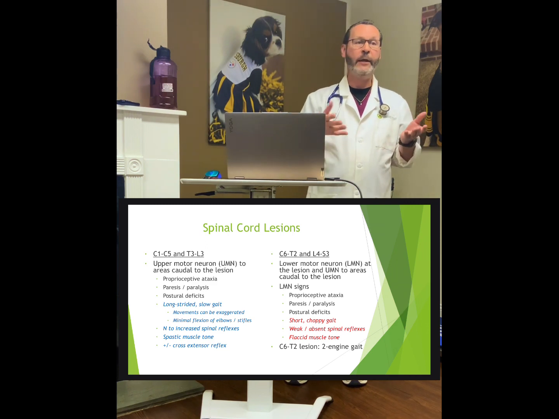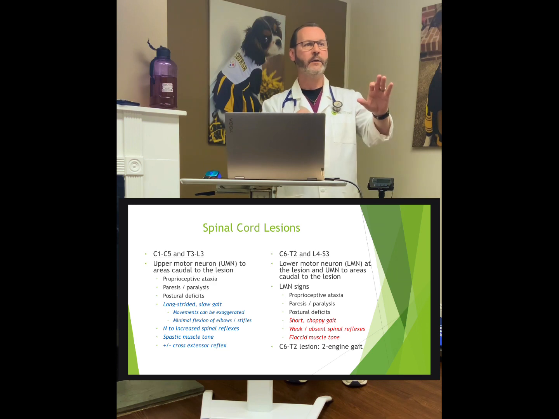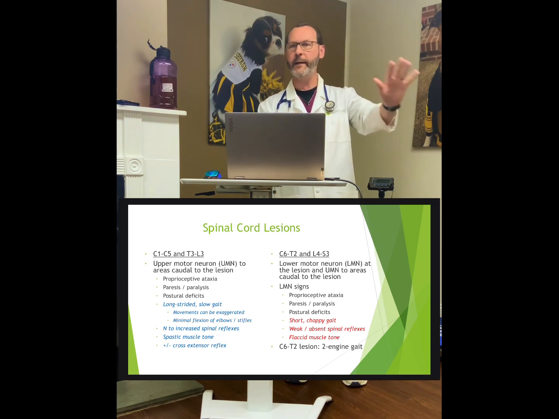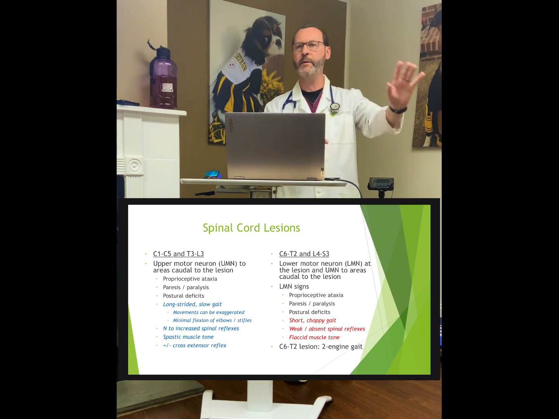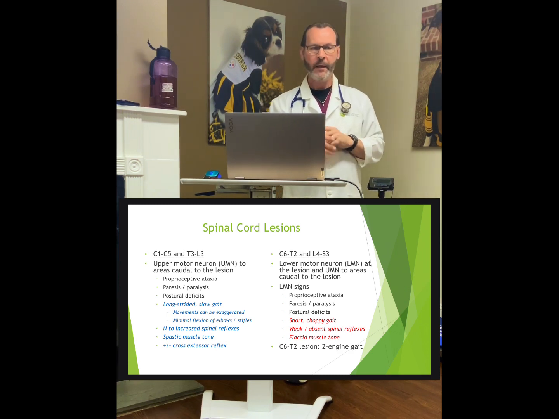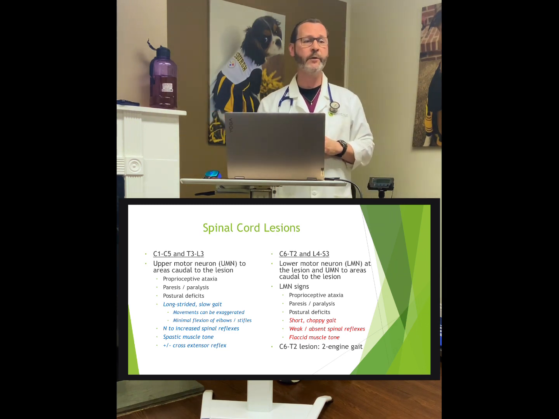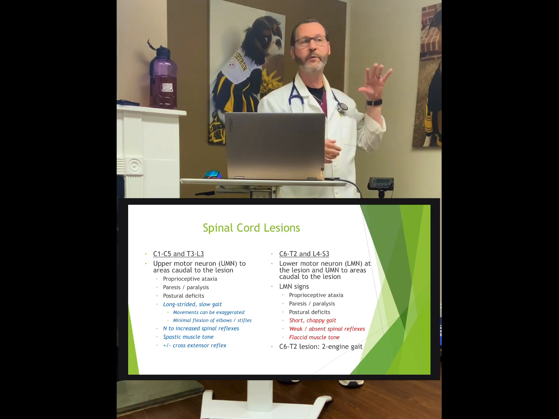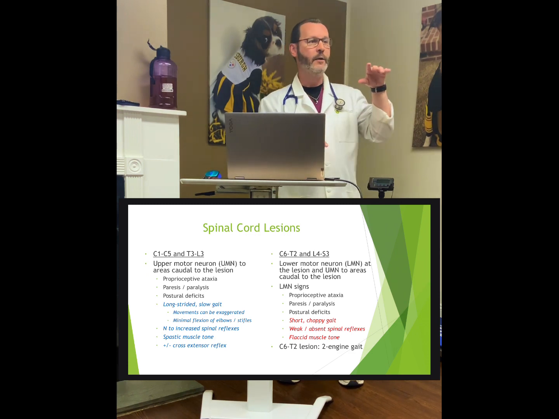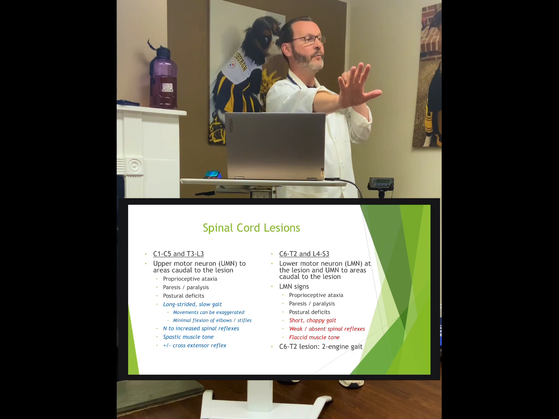Sometimes you actually will get increased or spastic muscle tone, so you have good strength, and they can almost have a tonus or clonus type of a thing where they kind of have a repeated contraction and relaxation of the muscles. And this is another one called the cross-extensor reflex. When we talk about the spinal nerves, we're going to talk about the withdrawal reflex, which means you squeeze between the toes, animals are supposed to pull their arm back, okay? Normally it just involves that one limb. But if the other limb extends, it's called the cross-extensor, that's something that can happen with an upper motor neuron lesion.